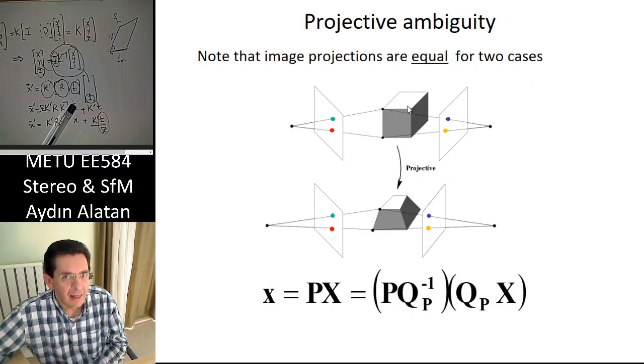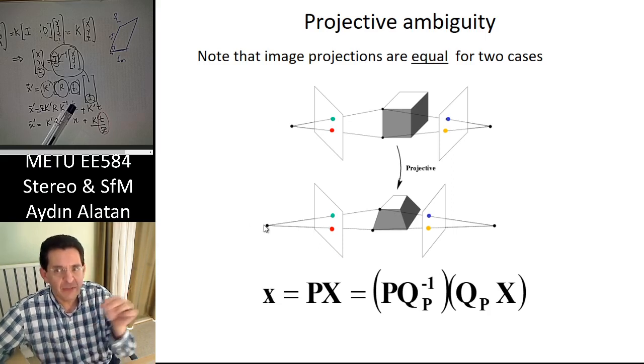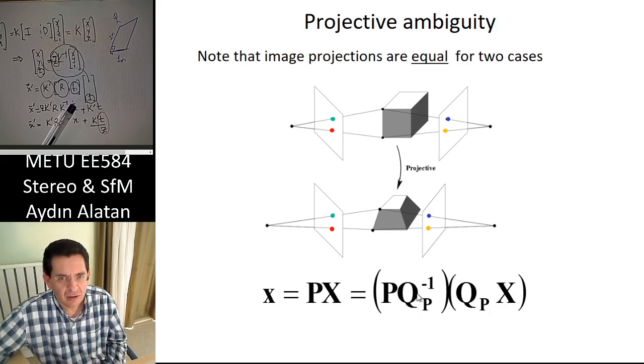Now, let me show you this. This is a perfect, beautiful 3D scene. These are the points I obtained, okay, projections. But I realized that I can have two other images, exactly the same pixel locations, but the 3D structure is degraded, transformed using this Q. You make this beautiful cube into such a structure. Your focal lengths are changing. Your principal points are changing due to this Q inverse. But the only thing that doesn't change is that you obtain the same pixel positions.